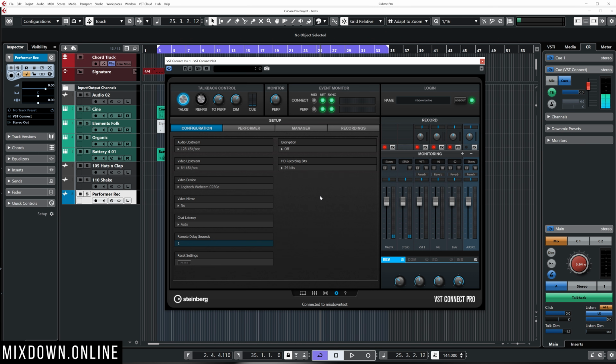So this way, as a host, you'll be able to record only a cheap, low-quality version of the signal, so it's easier on the connection, and then you'll be able to get those high definition files transferred and downloaded directly into your session, and this is very well done. We're going to talk about that later on when we get into a session with Simon. It is a very cool feature.